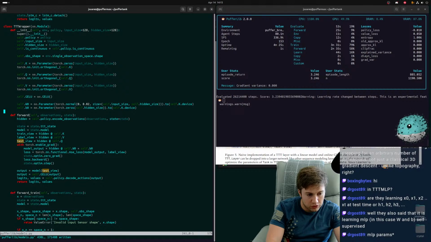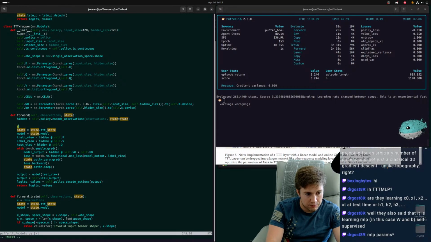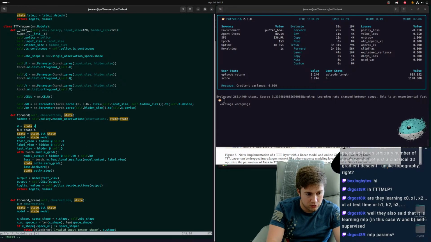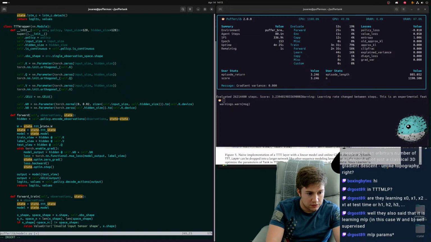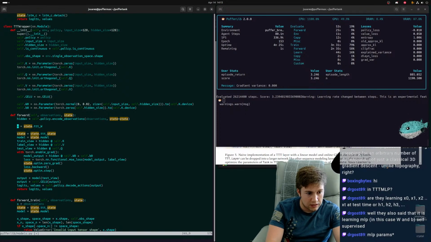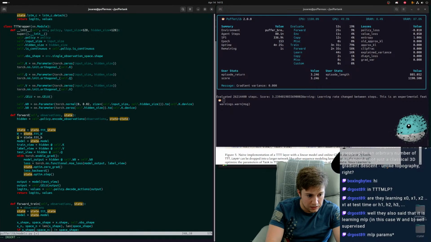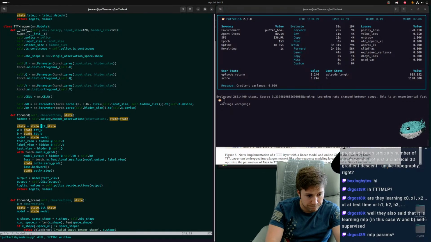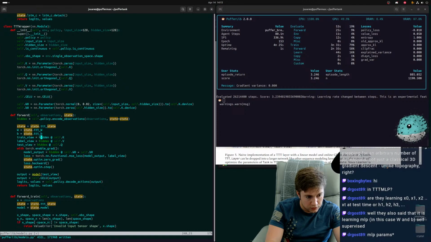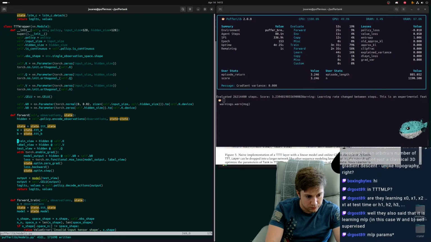So you give it, let's say we're going to get W in the state, right? So we're going to get W equals state.TTT_W, and then we're going to get B, state.TTT_B, right? And then this is going to be hidden @ W + B, like this.